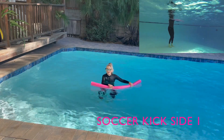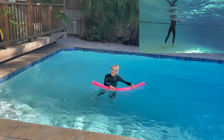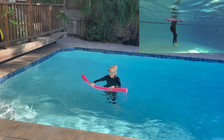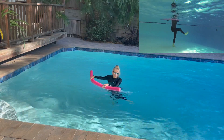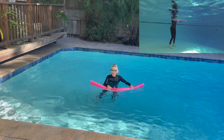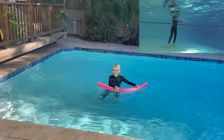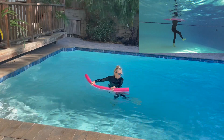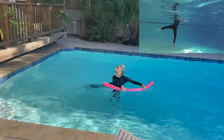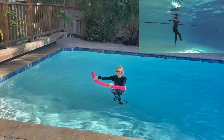We're going to do a soccer kick, holding on to the noodle. The noodle aids your balance and also gives you resistance. Soccer kick — the side of your foot, kicking over to the side. If you're just beginning, that's good — to the midline and across the body. If you'd like to bump it up a little, take it all the way over: soccer kick and then into a side kick. It's up to you. Make it your own.